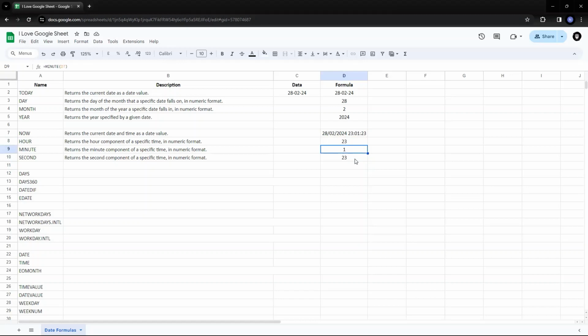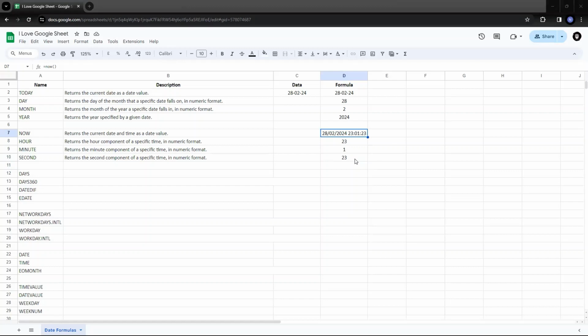Okay. So this is how you use the date, time, HOUR function. Now you need to be very much aware that the input to the function, in the HOUR, MINUTE or SECOND, is either a reference to a cell containing the date and time, or you can have it represented in the date time format.